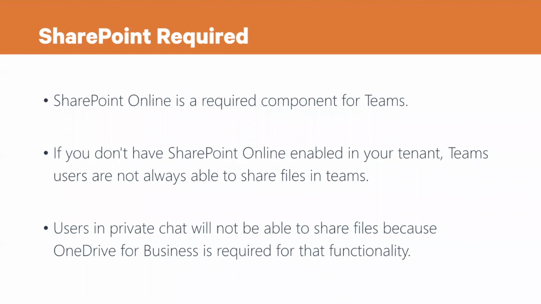If you are in a one-on-one chat, you're not using SharePoint. SharePoint is only for teams. If you're using one-on-one chat, it's OneDrive for Business that is used in the back. And of course, that means that you have to have that enabled for the people that are using that feature.